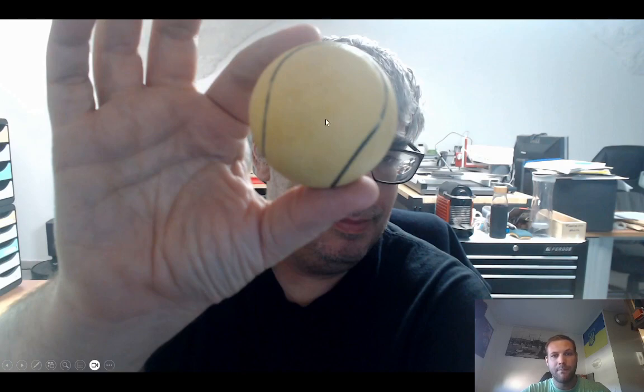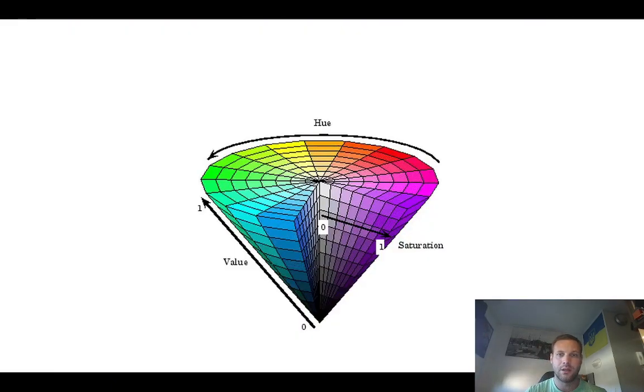So we might have more or less value here. Saturation probably is about the same, but our hue is what's really the same across this whole part. And that adds a lot of value because then we can just search in this range, somewhere in here, and that will help us find that ball. So that's how I used it.